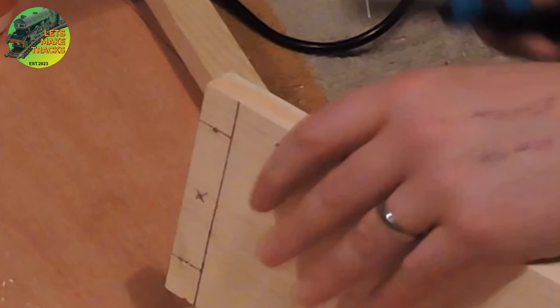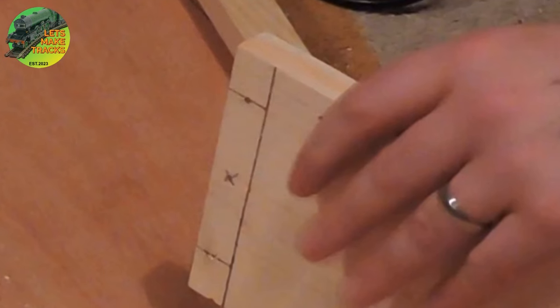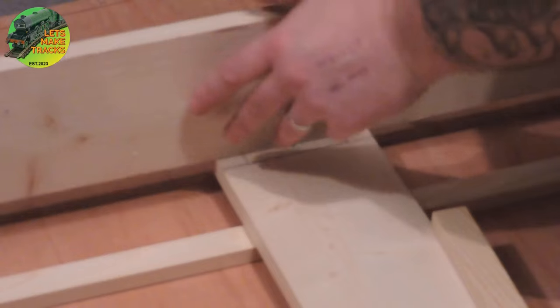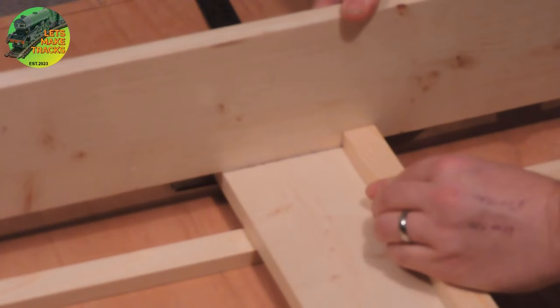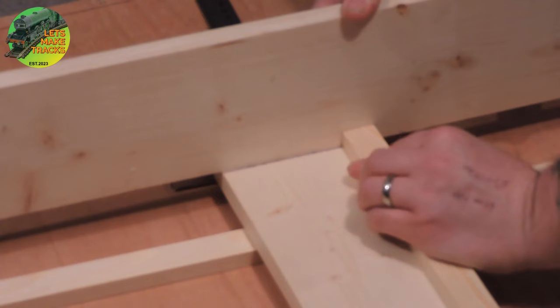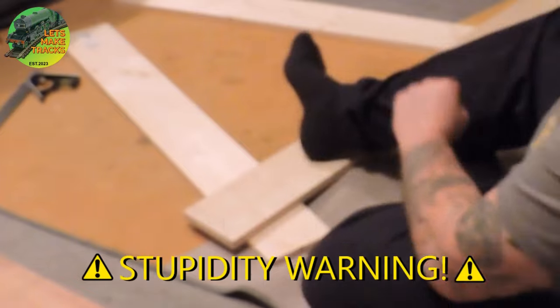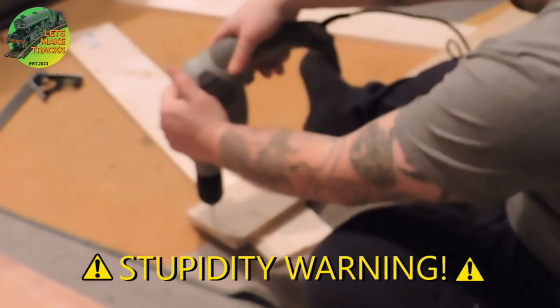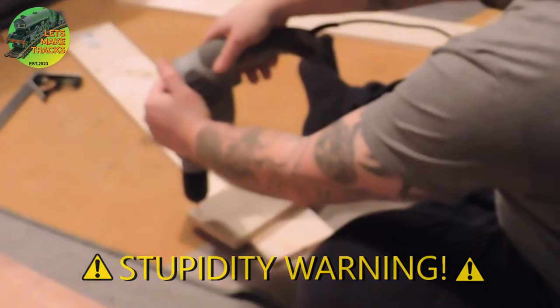The first thing I do is mark out where the screw holes are basically going to go on all the boards. So I will line up boards and battens and frames where possible and mark out exactly where their neighbour's going to sit. Once all the holes are marked out, I'll drill the hole through with a drill bit that is 0.5mm smaller than the screws I'm planning on using.